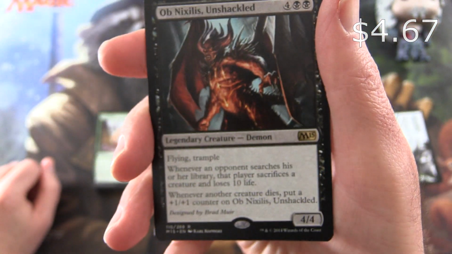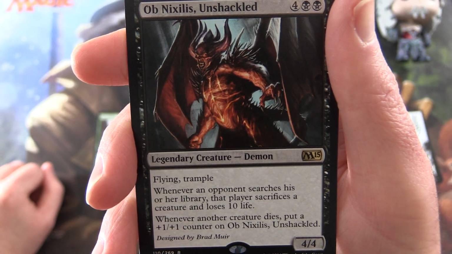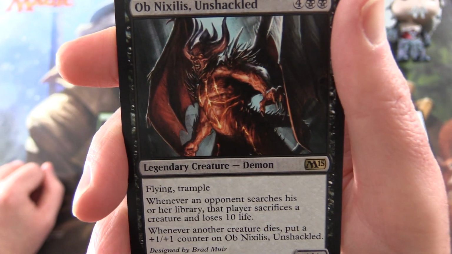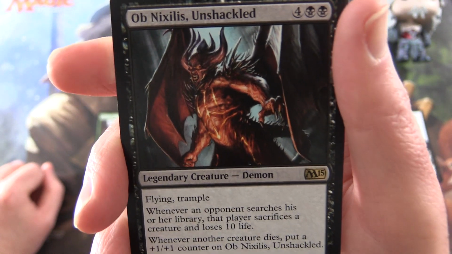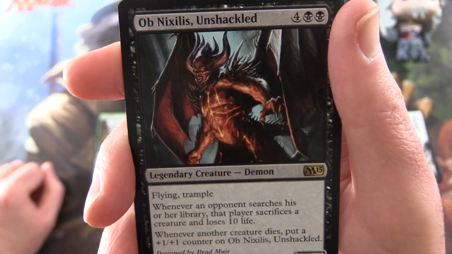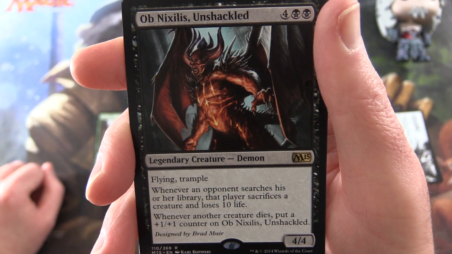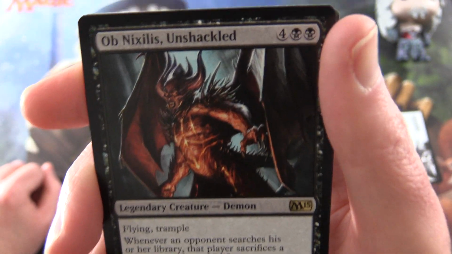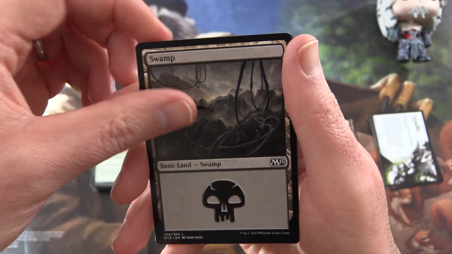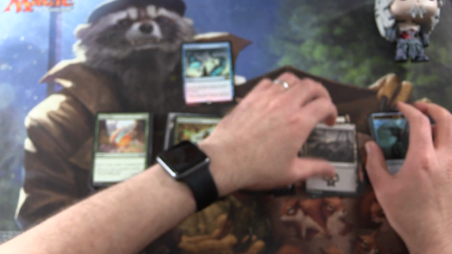Nice. Legendary creature demon, 4/4 for 6 mana with flying and trample. Whenever an opponent searches his or her library, that player sacrifices a creature and loses 10 life. Ooh, that is nasty. That'd do nasty things for the control players. Not sure if exploring, no, that wouldn't do it. But yeah, that sounds pretty nasty. Whenever another creature dies, put a +1/+1 counter on Obnixilis Unshackled. That is quite horrifying. And a swamp. And a squid token with Island Walk. That's what we need for that squid horror.